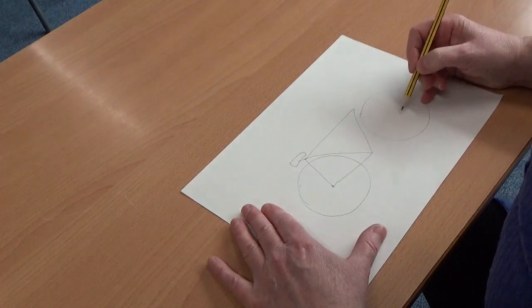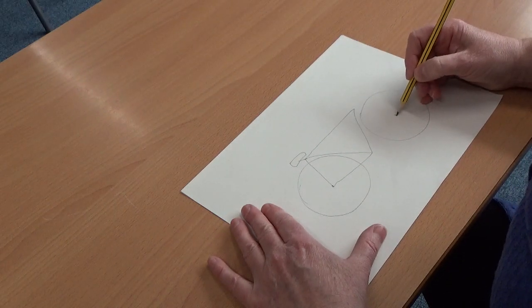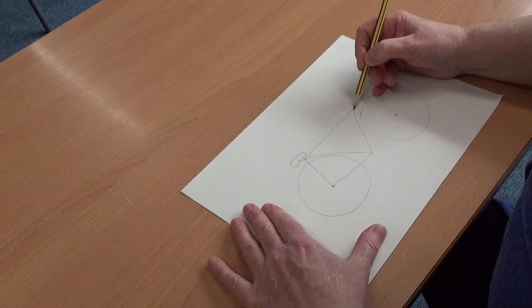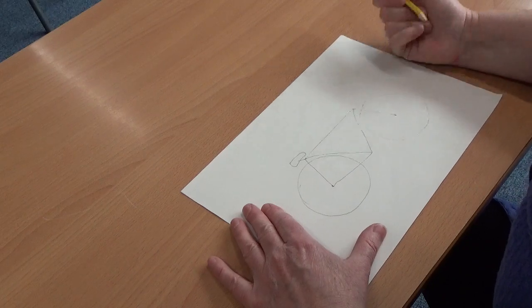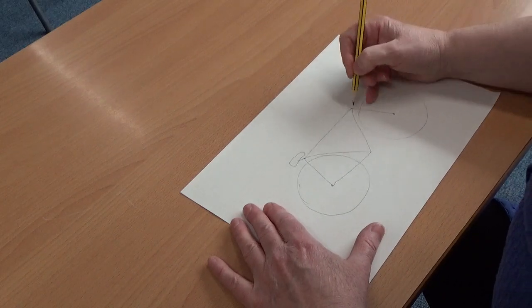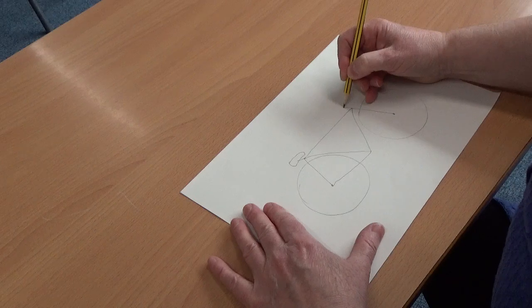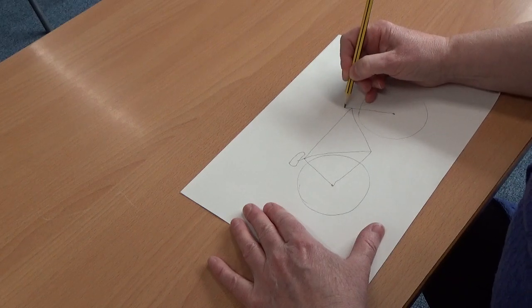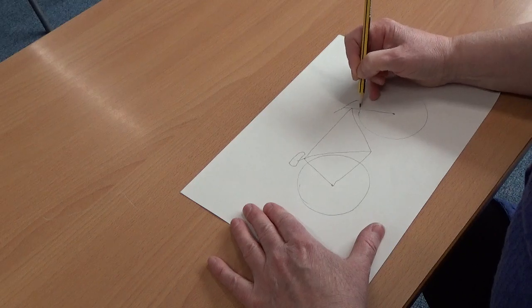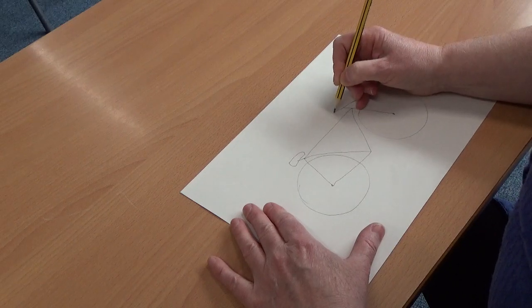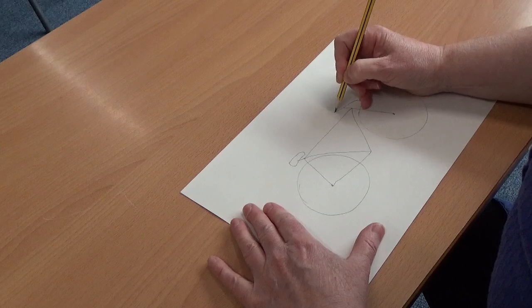We have the centre of this wheel, and the frame, the fork coming down from the main frame down to the centre of that wheel. Then we have the frame coming up for the handlebars. So, we have the handlebars going out. I have dropped handlebars on my bike, so they're going to go out and round.